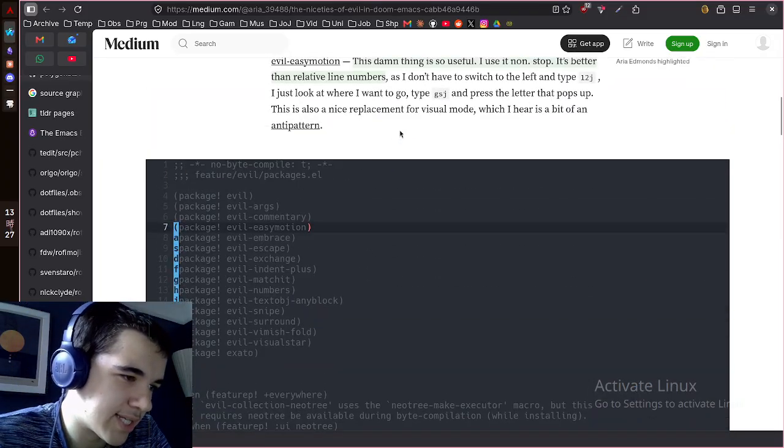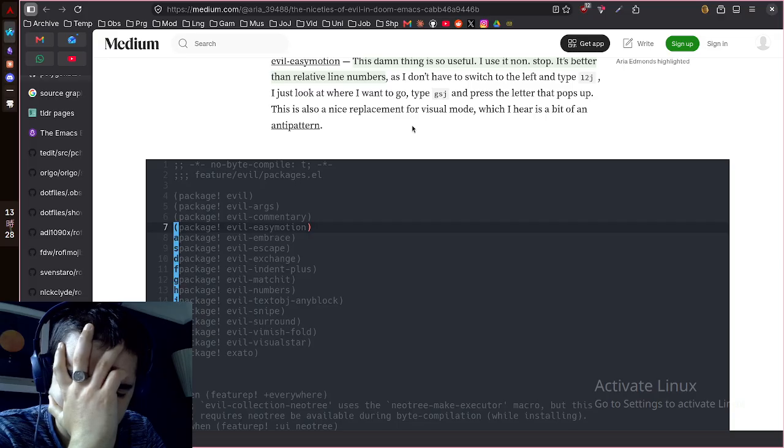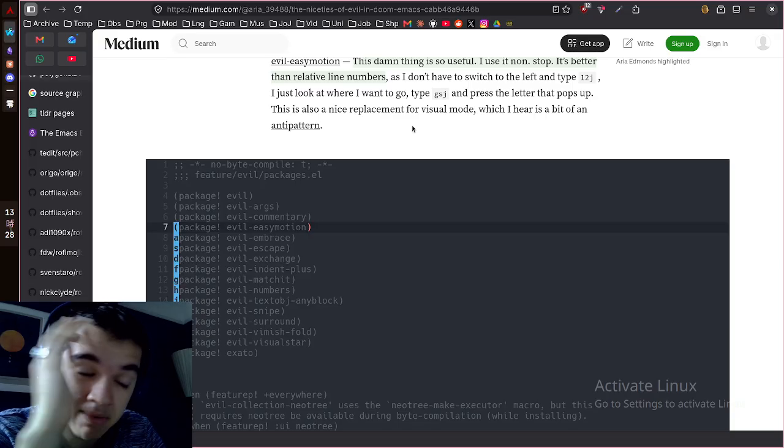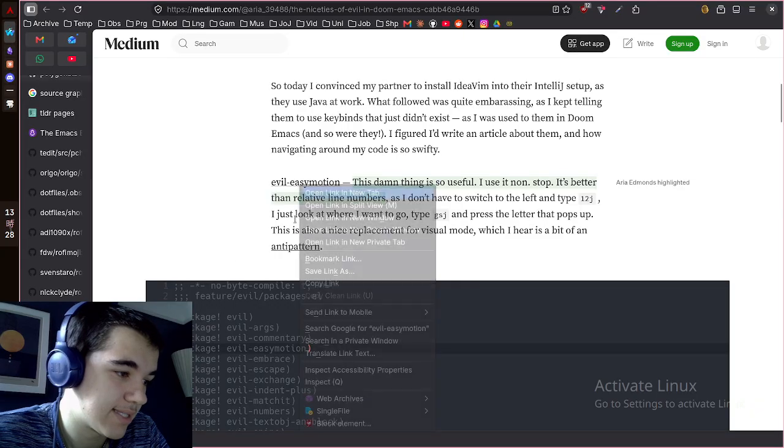There is a thing for this in Neovim as well. I don't use it, but I do have it installed, or at least I did. I forget why I don't use it. There was a reason, but maybe I'll try using it again. I don't know. But that's this, right?